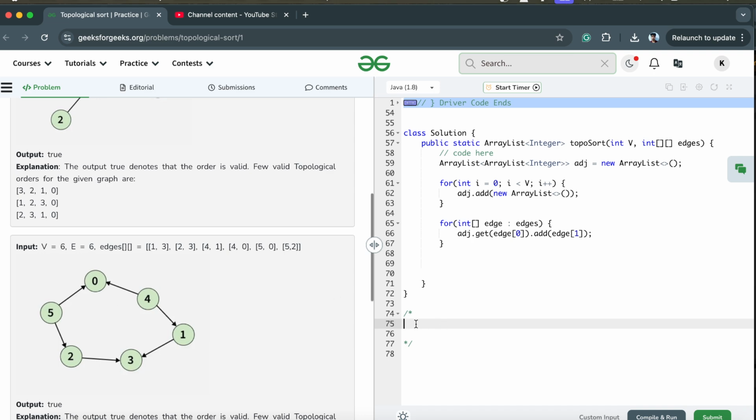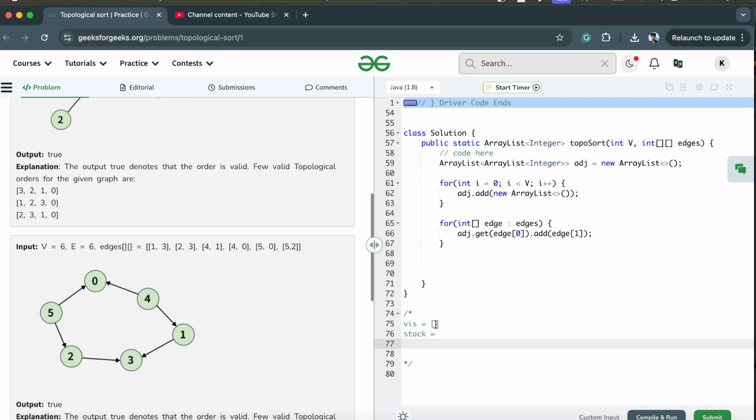So for that we need to have a visited array in our bucket. What we basically need is a visited array which will store whether a vertex is visited or not. That is the first thing. Stack is something we need to get the data, and I'll explain how the stack is going to work in this particular algorithm. And the next thing is, I guess that is pretty much all. We just need to have an understanding of recursion, how things work in recursion.